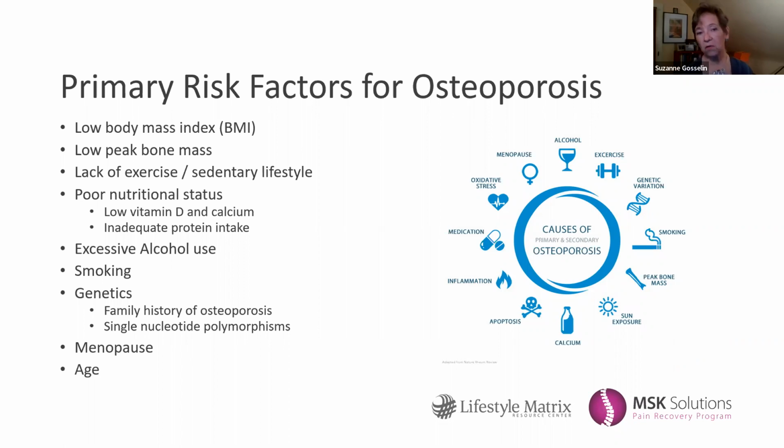And genetics are a factor as well. If there's a family history of osteoporosis, sometimes noted for the first time when you have a parent with a hip fracture, for example. Menopause we're well familiar with in terms of the hormonal changes. It's speculated that women lose about 10% of their bone mass in the first 5 years of menopause. So we want to do everything we can to minimize that loss as much as possible, and then continue to safeguard the bone health that we have in the postmenopausal period.